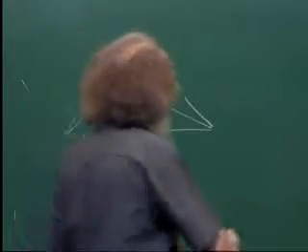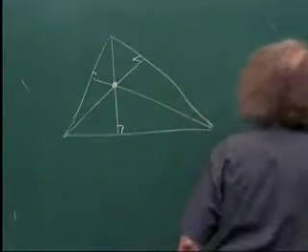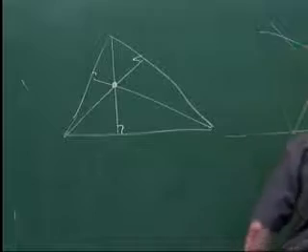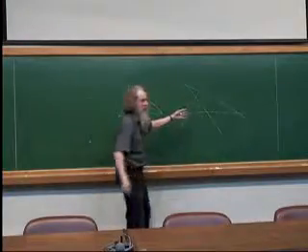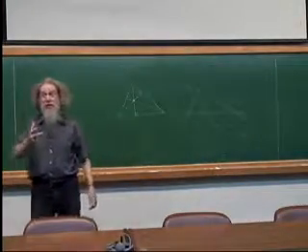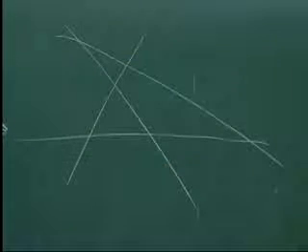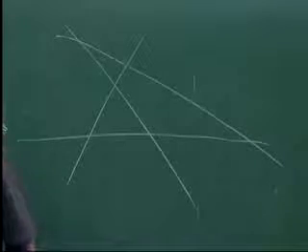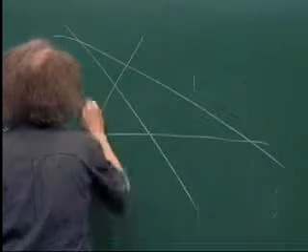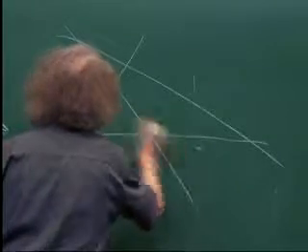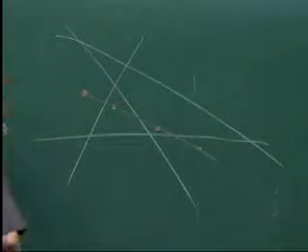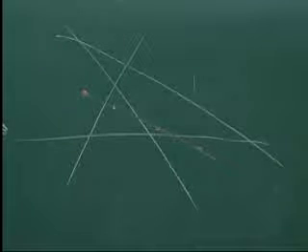So here's one of Steiner's theorems. You take 4 lines in a plane, any old 4 lines. Okay, 4 lines. Any 3 of those lines make a triangle, right? That triangle has an orthocenter. So there's 4 different ways of choosing 3 lines. So you get 4 triangles. Each of those triangles has an orthocenter. And Steiner's theorem is that those four orthocenters, wherever they are, lie on a line. So if you get bored during the rest of my talk, you can try and figure out that one.